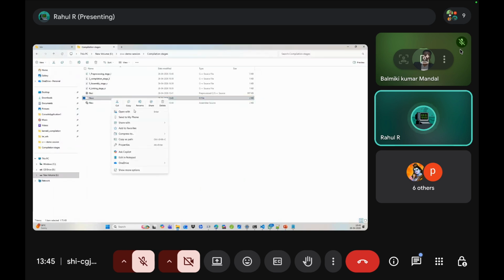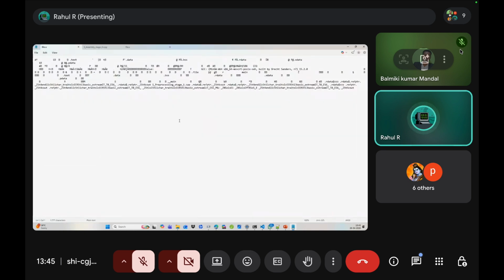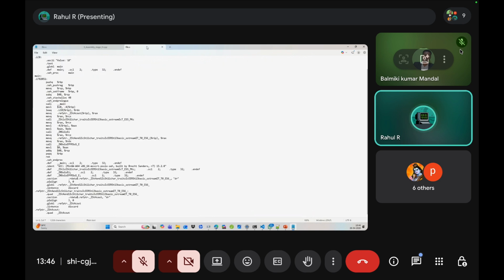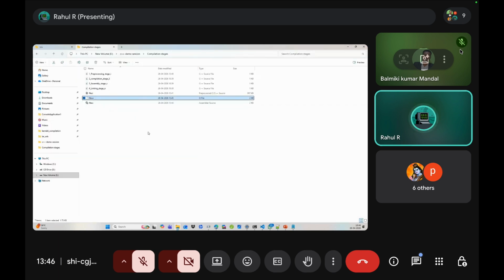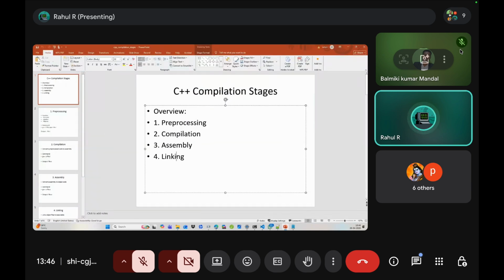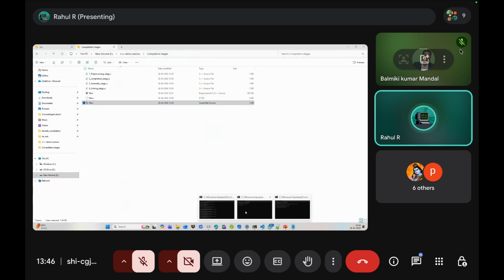If you try to open the object code, you can't read it properly because it's not in a human-readable format. It's completely hardware-level, the machine code actually. Even though you can read the assembly language code in the .s file, it's hard to interpret this .o code. So for the final output, we still need an exe to execute. With these three stages we cannot execute. To do that, we need the help of a fourth stage called the linking stage. This is where you will get the exact exe to execute.